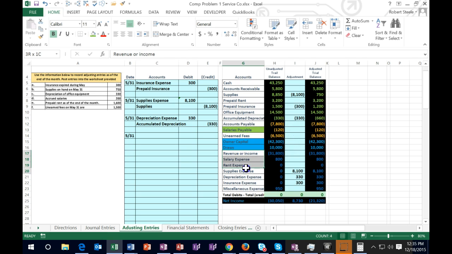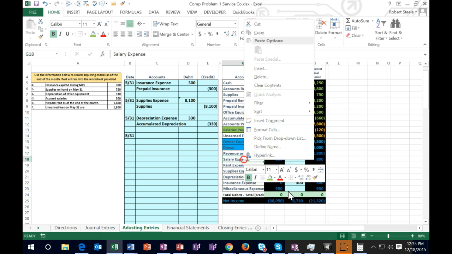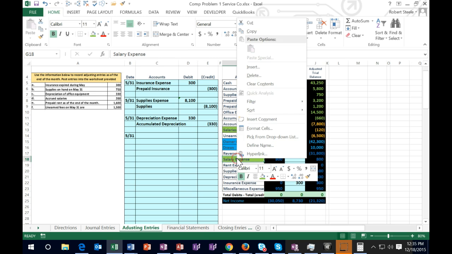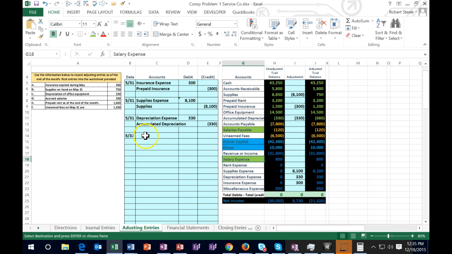How about below the blue line? We're looking for something with salaries, and we have salaries expense, so I'm going to say that's probably the likely factor. We see that all expenses have debit balances represented by the fact that they do not have brackets, and they all go up. Expenses generally only go up, therefore we're going to make it go up by doing the same thing to it, which in this case would be another debit.